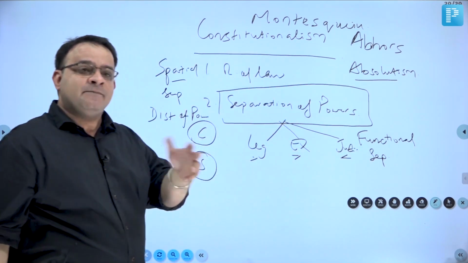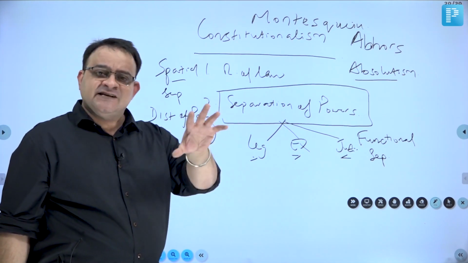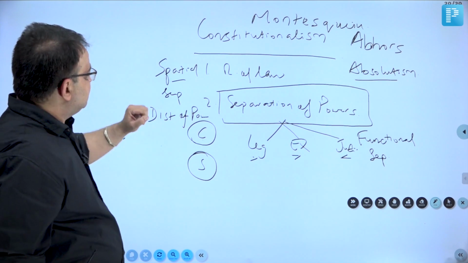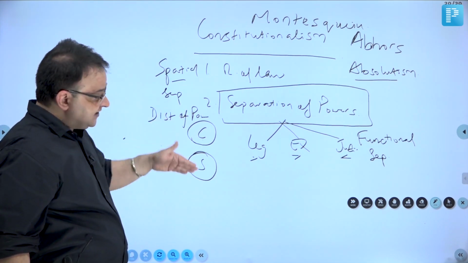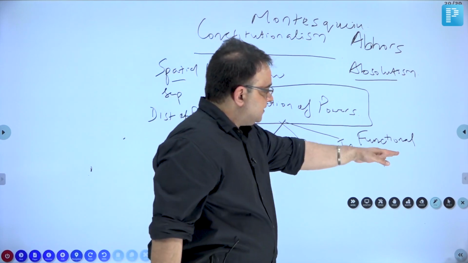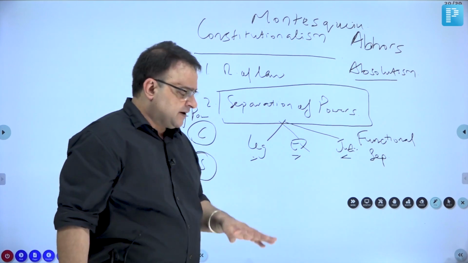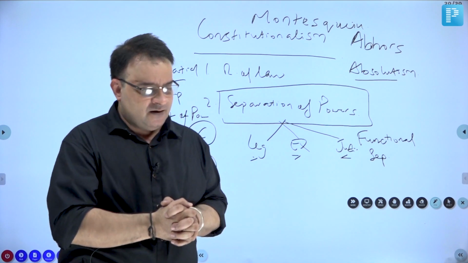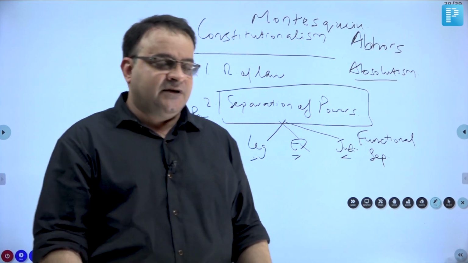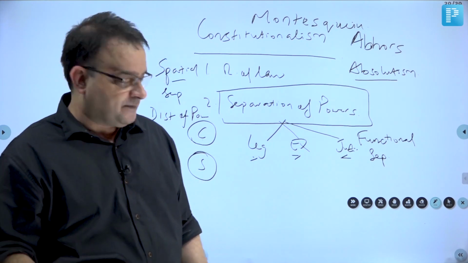But occasionally you will find in books that deal with separation of powers, they do tend to draw a kind of distinction between two types of separations. One is spatial separation, for which the more appropriate term is distribution of powers between center and states, while the functional separation of powers is what we are going to discuss today, and that is also your topic, right? So now it's a very elementary thing. If there is functional separation of powers, we have to discuss this topic in detail because it's a specifically mentioned topic in your General Studies 2 paper, right?